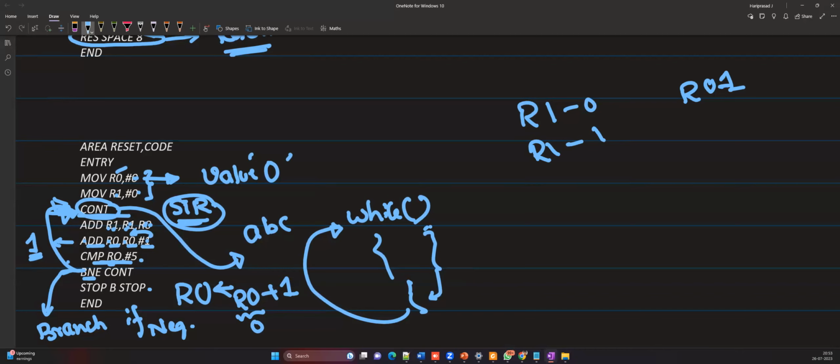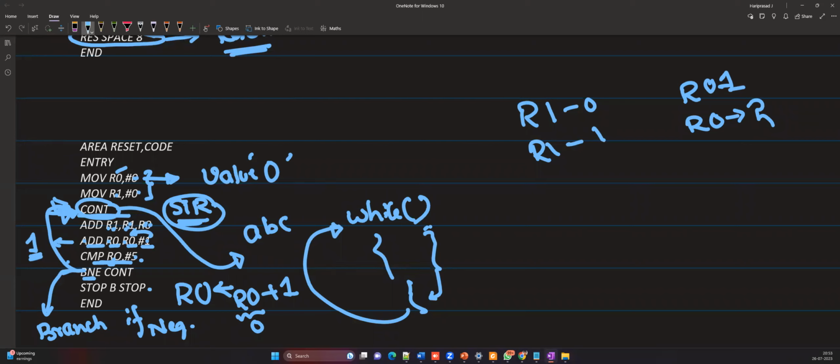In this line, ADD R0, R0, 1, R0 plus 1, now R0 will become 2, correct? Now, whether R0 is 5? No, because it's 2.